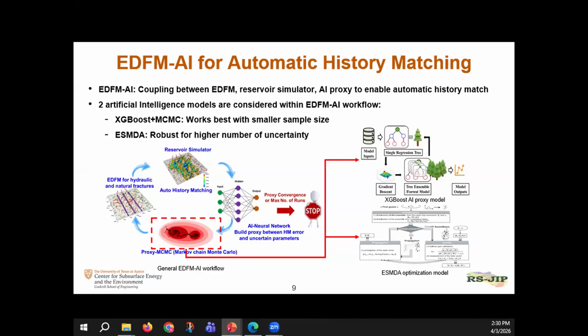So when we move to a big scale reservoir model, XGBoost may not perform best compared to ESMDA. And for ESMDA, a lot of the big weather models that predict the weather forecast also use this algorithm to consider a large number of uncertain parameters.